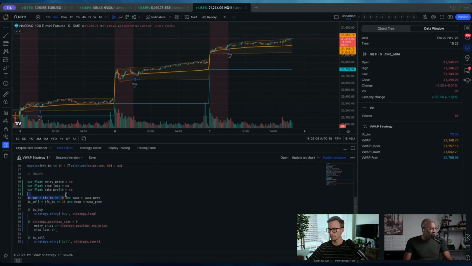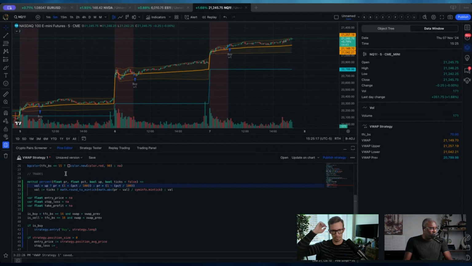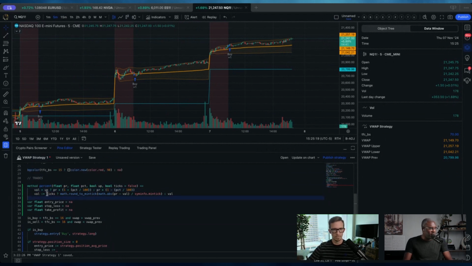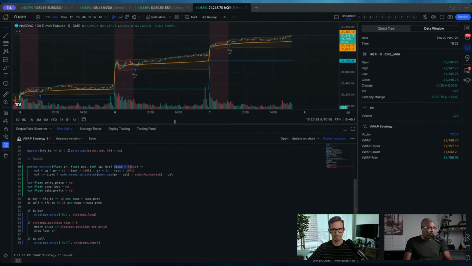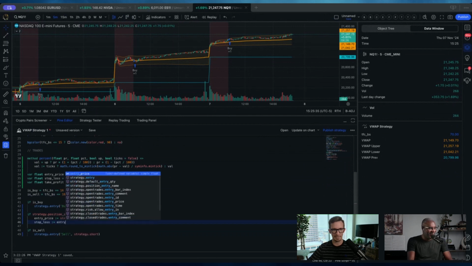All right, so I have a function here I normally use, called percent. I use it to easily calculate the price above and below by tossing in my percentage. And also if I wanted to convert that into ticks, there are all kinds of different circumstances where I want it to be ticks. So I'll just leave that there for you guys to play with if you want it. I like the ticks option too. I might steal that from you.